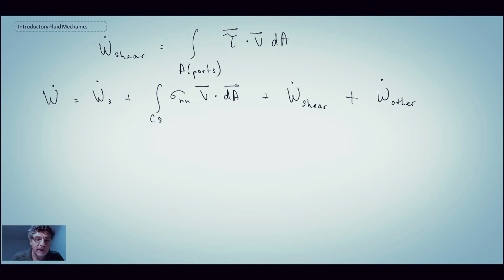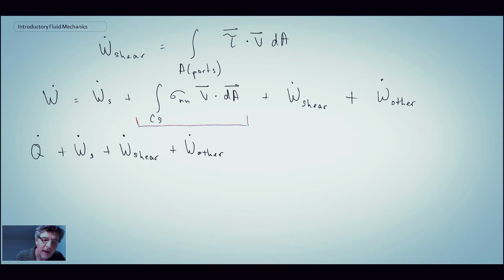So with that, we can take this now and put it back into our control volume formulation for the first law, and what we end up with is this. And one thing that I'm going to do here, I'm going to take the normal stress term, this one right here, and instead of putting it on the left-hand side of the equation, I'm going to move it over to the right-hand side of the equation. It'll make sense in a second why we're doing that.